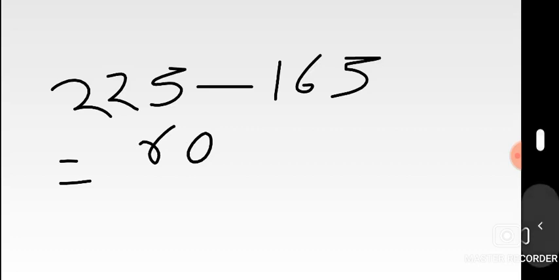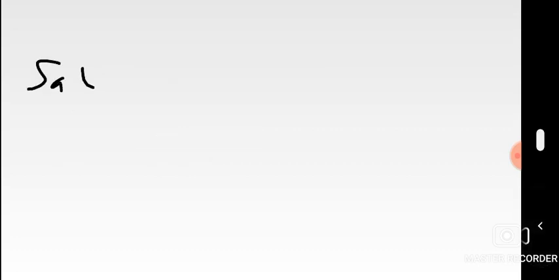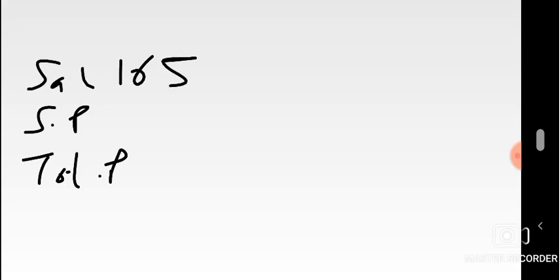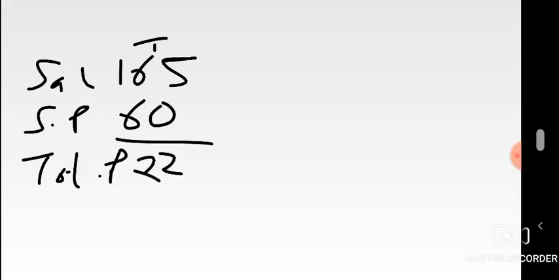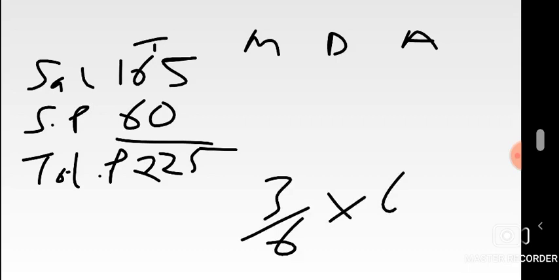So if you get back to your format, remember we had salary there, share of profits, total profits. So here we already had 165 in the total column. Now we know the total profits they can share, which is the difference of those two. Just always remember that. And then you have your total profits, 225, and the partners' names. Then you just start recording. The 3 in those ratios: 3 over the total ratio 6 times 60, like this. That's what you'll be doing.